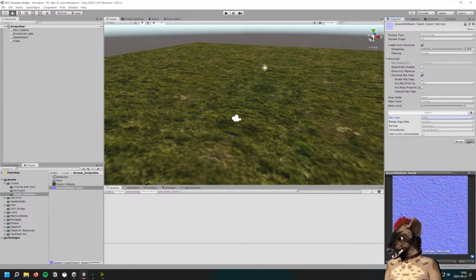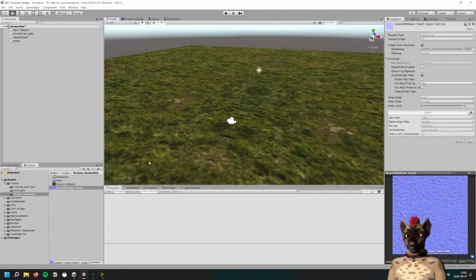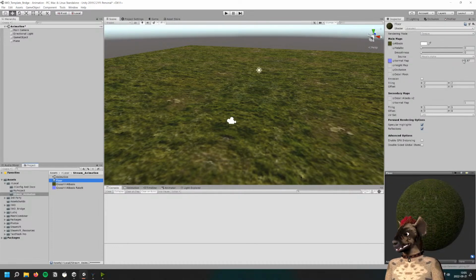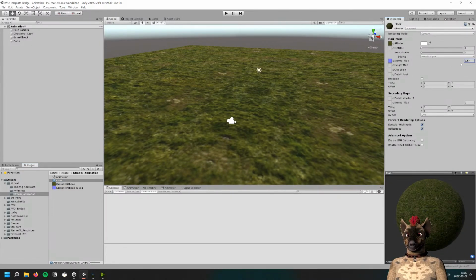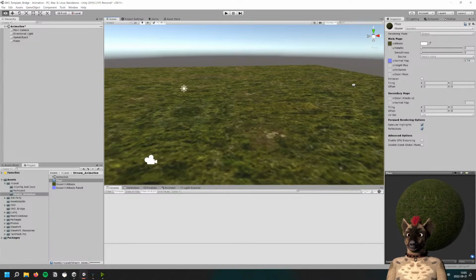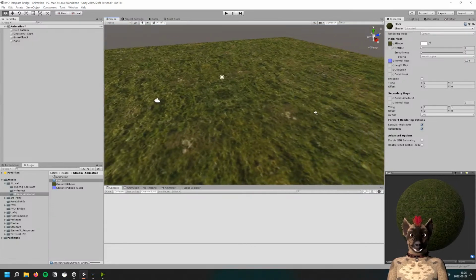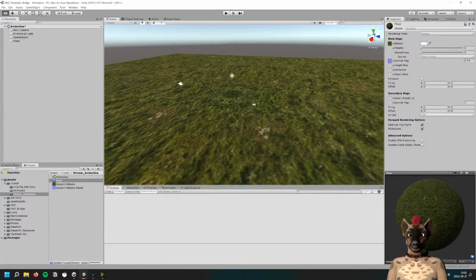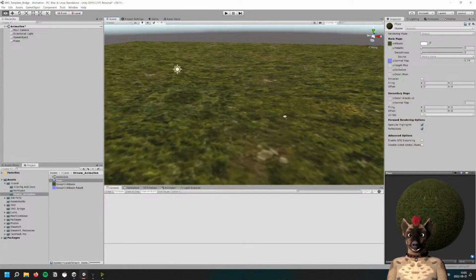Could also reduce the resolution. How is it now? I can put the strength just before we get black dots everywhere. So it's going to look more 3D than nothing. If you compare to nothing, it's interesting.